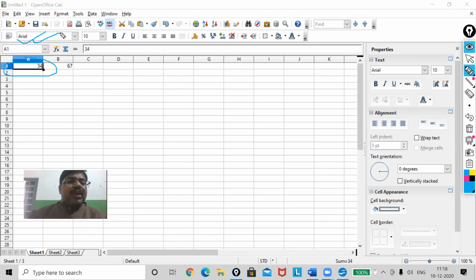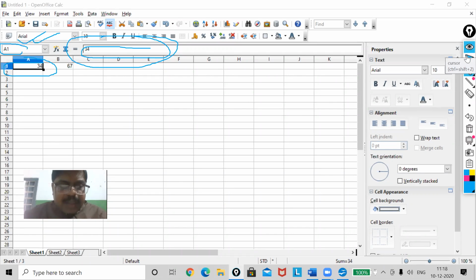What is it showing? The active cell address. And just next to that is the formula bar, which is showing values. But keep in mind, when you have a function, then the function will come. When you write text, then text will come.